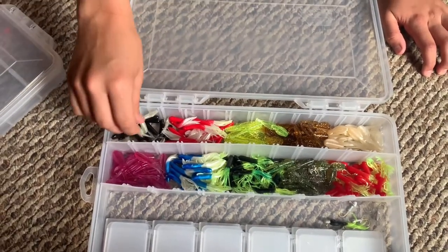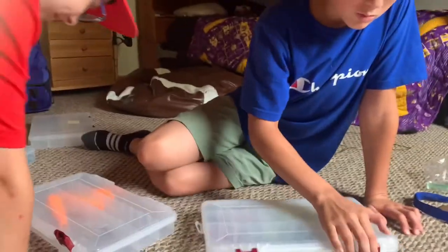Don't use your hands. Hands, idiot. How much more do we got, Luna?